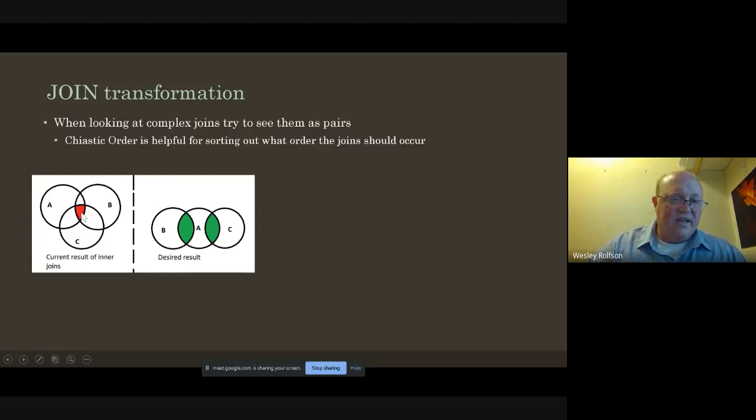In this one, it's all inner, and most likely what we wanted was to say the things that start with A and B. We want to have an inner join of A and B, and then we want to also do an inner join of A and C. Well, to do that, we want to make sure that we're not incorporating... We want to put A and B or A and C inside of parentheses, or write it in chiastic order so that we can see which things are going to be joined with which. And that's definitely very different.